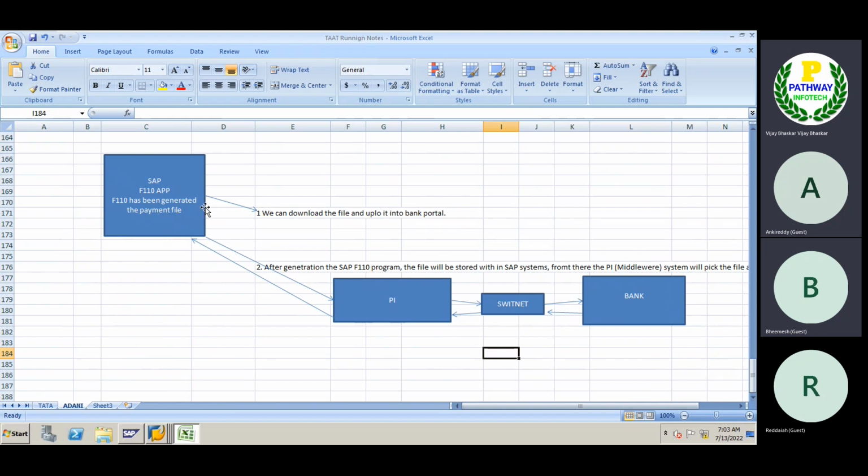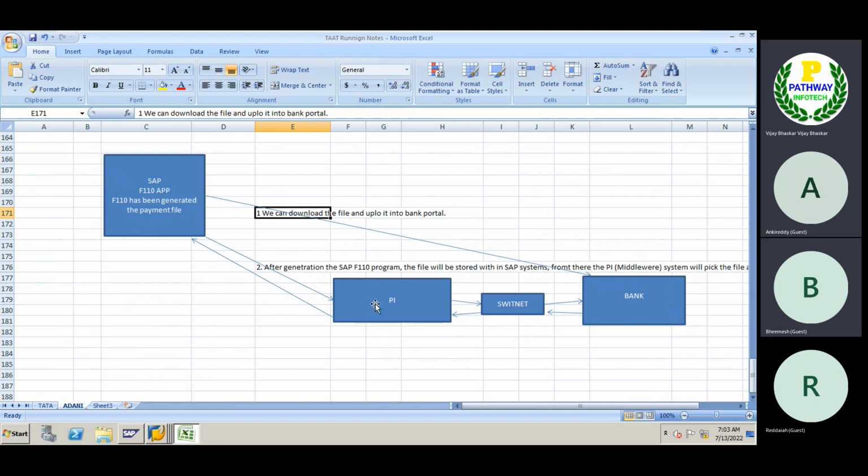For the file generation, in option number one, they download that file and then upload it straightforward. Middleware is not required when the manual activity is performed, but here no manual intervention is required. In option number one, they get the file and upload it to the bank portal.